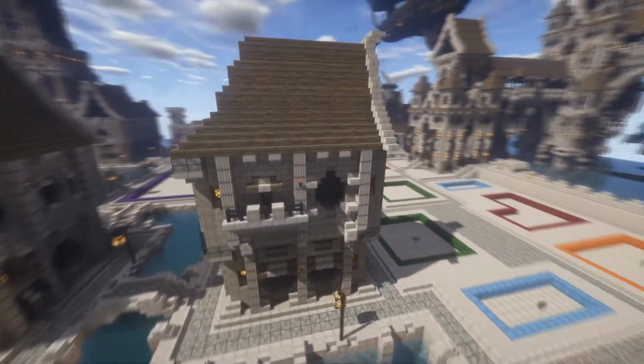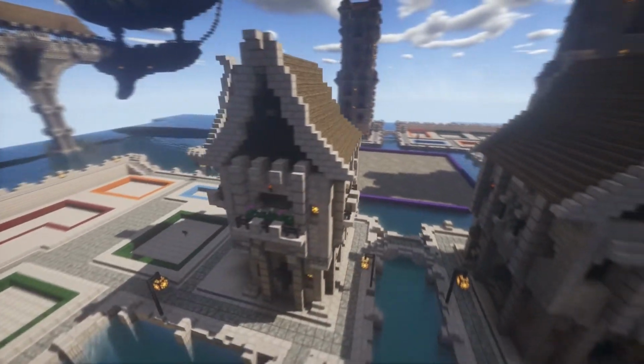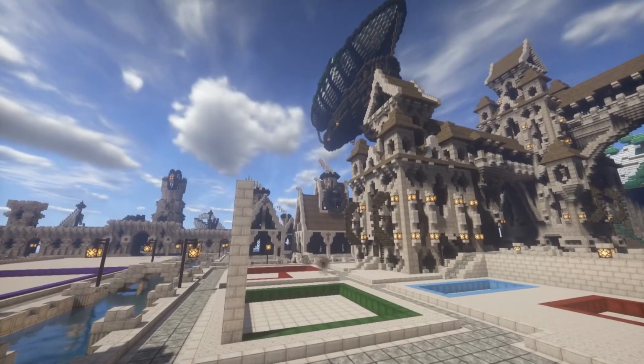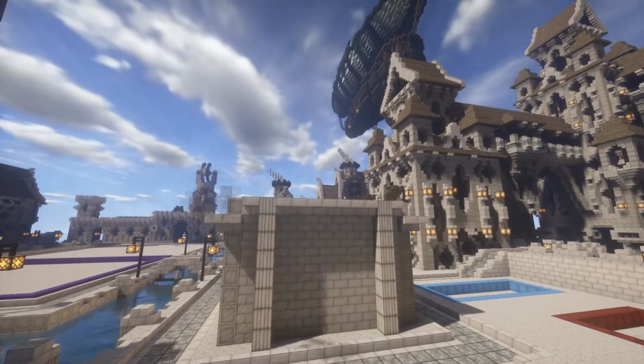Circling around, you can see our first finished house in our residential district. The decks and gardens really help establish that this is a house and not a market. But now it's time to move on to our next house. The next building we're doing is the 13 by 13 perfect square house.